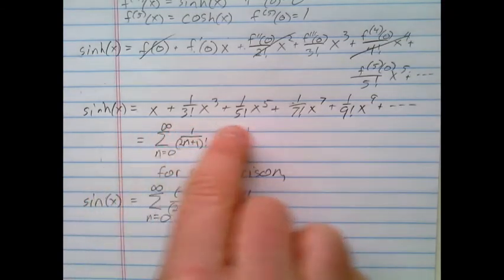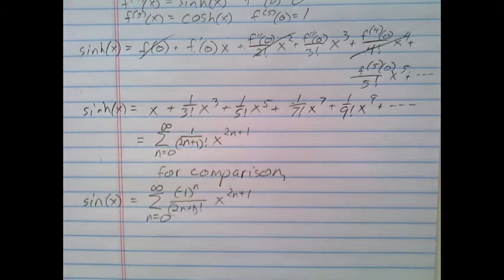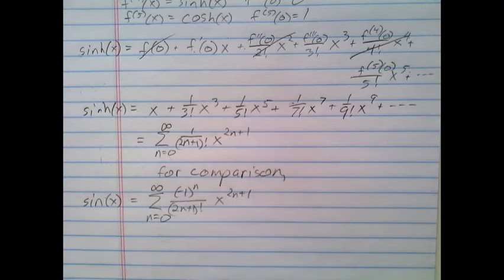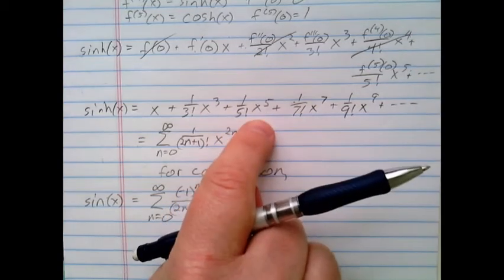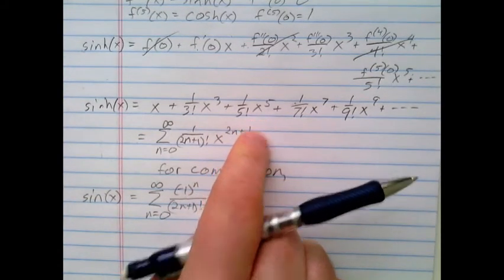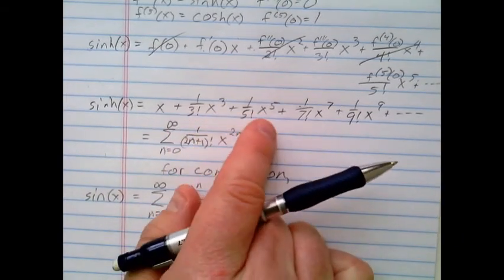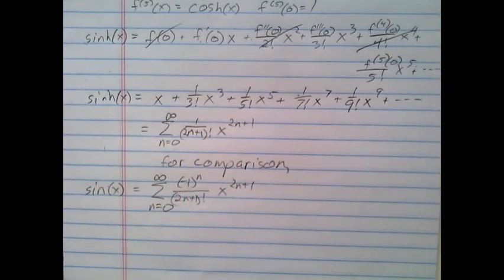So here was the entire series. If I've already constructed the series, it's not too hard to come up with a polynomial that just uses some of the terms from that series. We were to find the 5th degree Maclaurin polynomial for hyperbolic sine, so that means we're going to take all the terms up to the 5th degree.